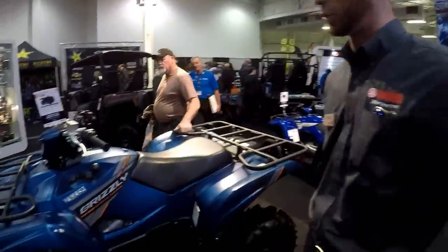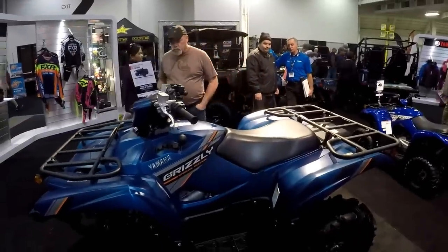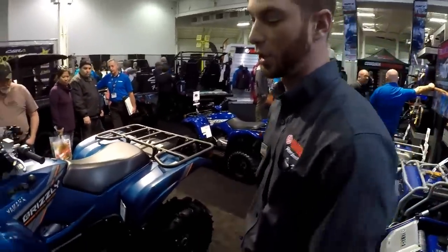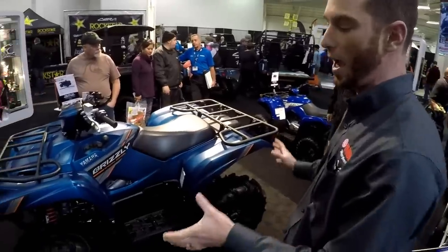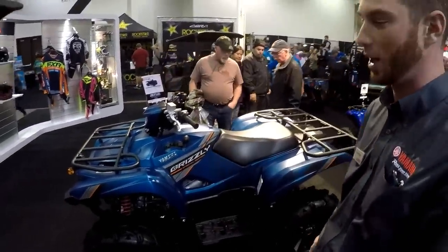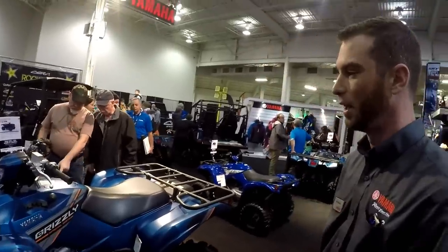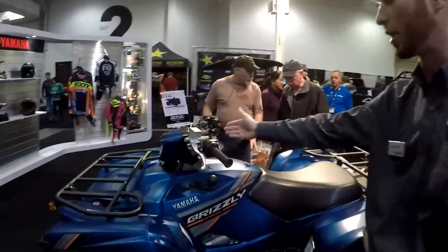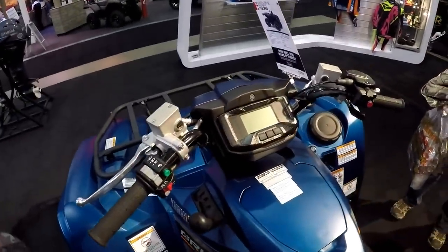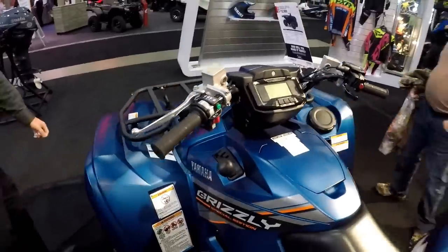We're here with the 2019 Grizzly Special Edition. One of the major highlights of this Grizzly is the 27-inch tires. So we've got some nice mud tires right from the factory, perfect for getting out in the muskeg of Ontario or Northern Ontario, wherever you're riding. That's right. We've changed the instrument cluster, so you're going to notice that right away.